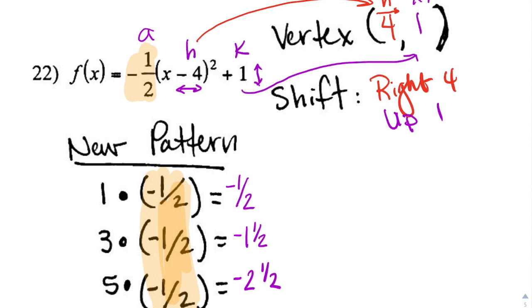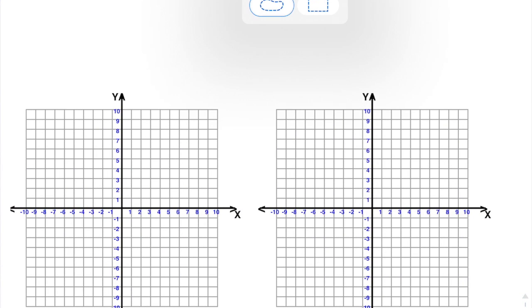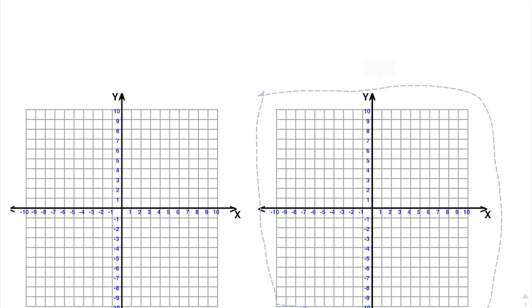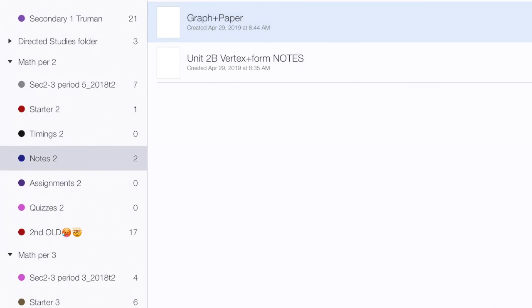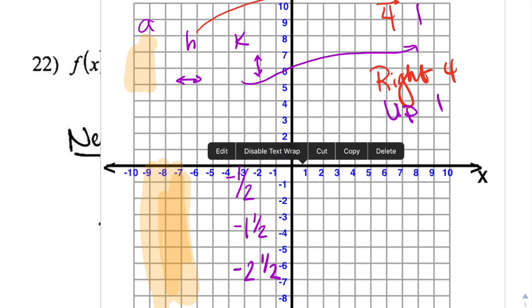I'm going to bring in a graph. Oh, actually, maybe I pasted something new. I better go back and make sure I grab the right graph paper. Copy. All right. Okay, that's really big.